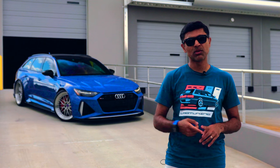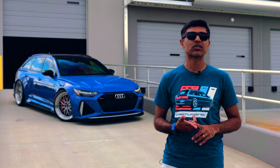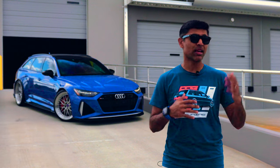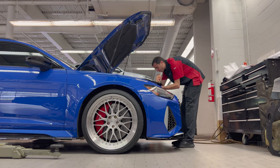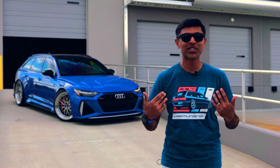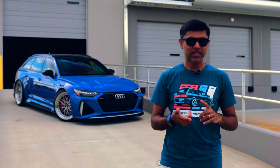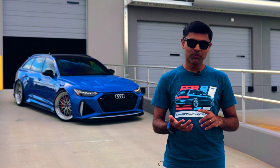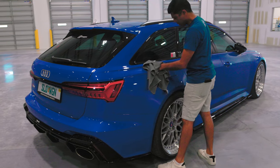A car that's been documented. My RS2 — I'm the third owner. The car was ordered by a collector in Spain, who sold it to another collector in Spain, who documented the whole car. I have books and books of maintenance records. I'm looking for a long-term relationship and keeping these cars for a long time — I don't like flipping cars. I still have seller's remorse on my RS4. I would have loved to keep it, but I didn't have the garage space. To summarize: it's got to be rare, hopefully blue, got to be practical, and it's not a money pit. I love modding my cars, but to a certain extent — OEM+.